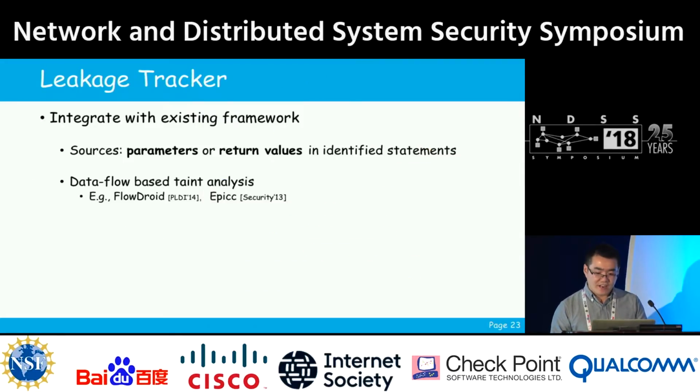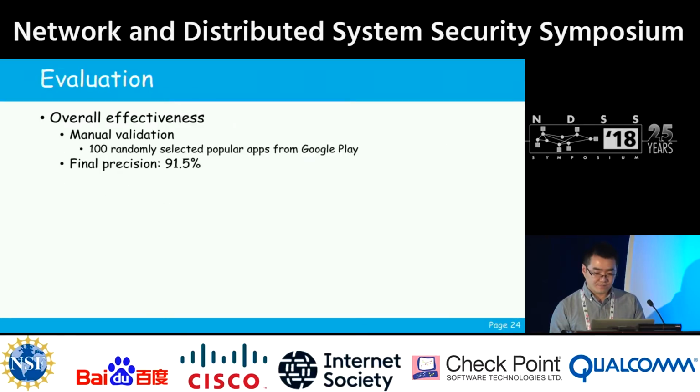In the Leakage Tracker, the statements together with privacy-related semantics are treated as the actual sensitive sources for detecting information leakage. Leakage Tracker extracts data-typed objects within statements from their parameters or return values and then performs a data flow-based data analysis on these objects.